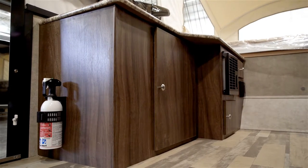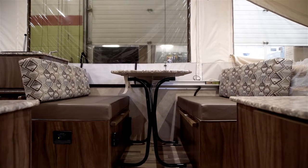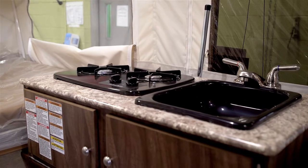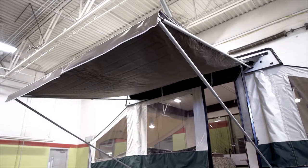The interior height is a whopping six feet ten inches and there is plenty of storage capacity as well. With seating for four adults around the dinette table, this is perfect for your dining and gaming needs. With a sink and two burner stove, you can get all your cooking done inside and take it outside under the awning where you can enjoy the outdoor weather regardless of whether it's raining or the sun is beating down on you.